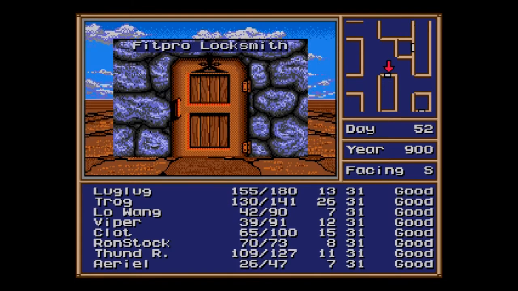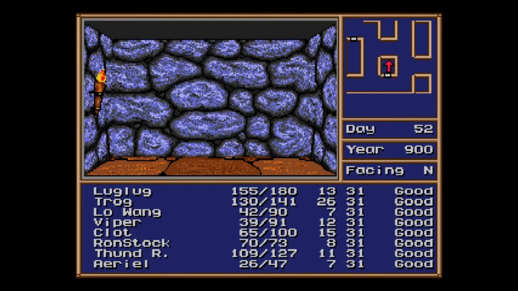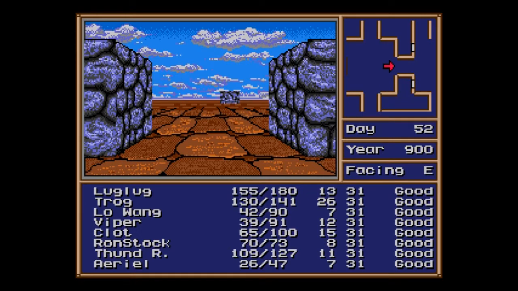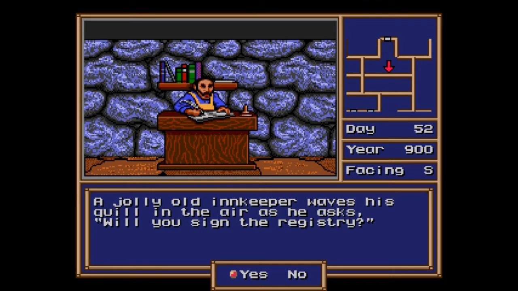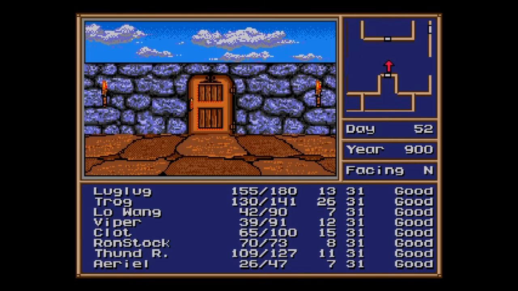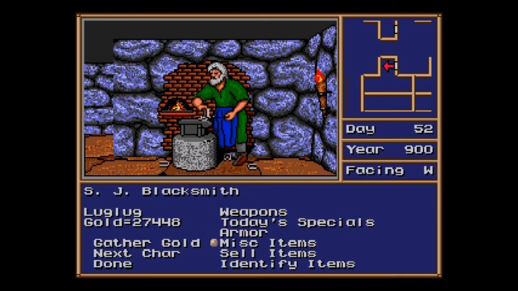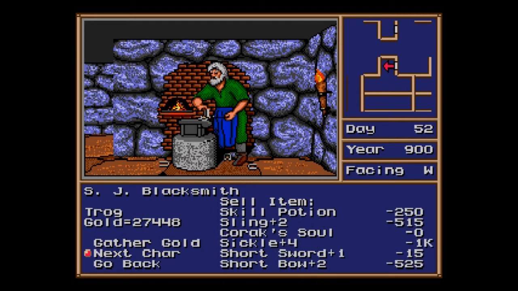We already have the yellow key, and we've already done the yellow key quest. Solid! Let's save. There's no cursed items in Might and Magic 2 like there was in 1, so you don't have to really worry about that. Obviously, we're gonna keep that stuff.